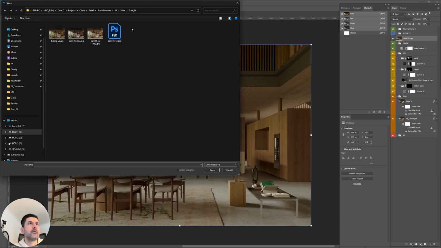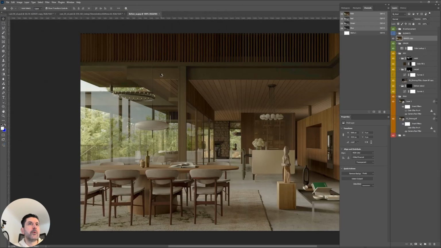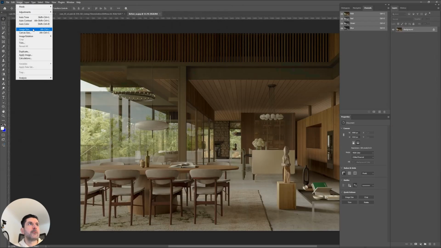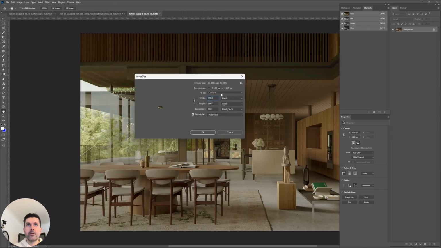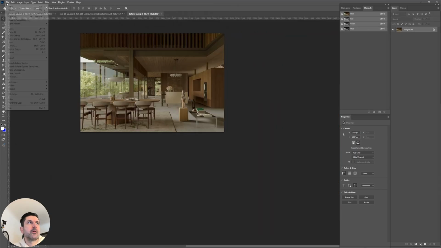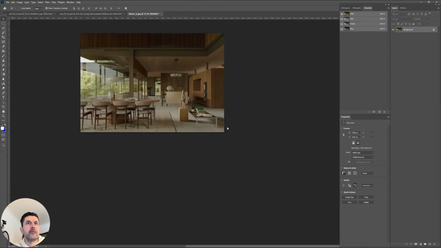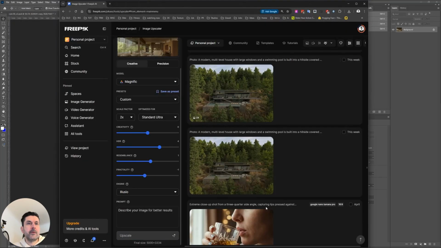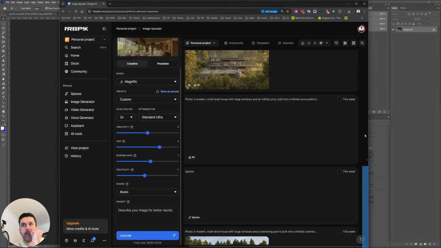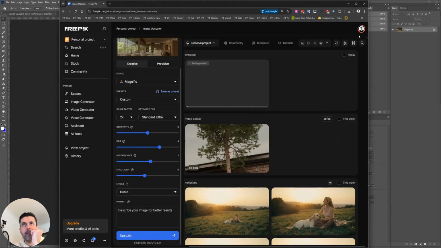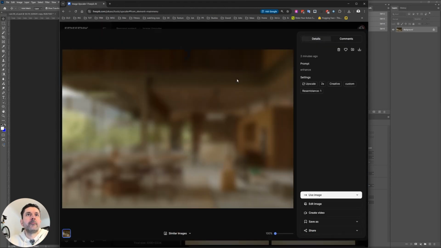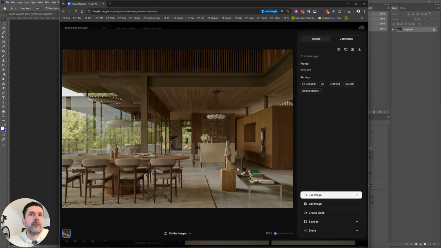Okay, open P4 US, open, image size, 2500, and okay, save a copy, save, yes, scale. Okay, this is the result we have.